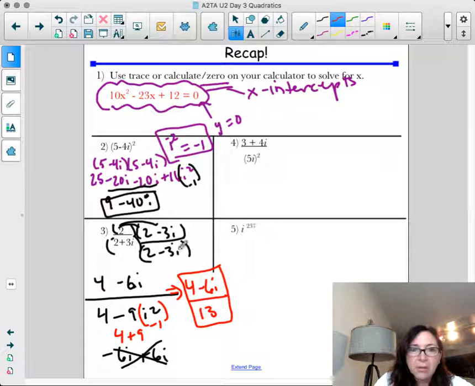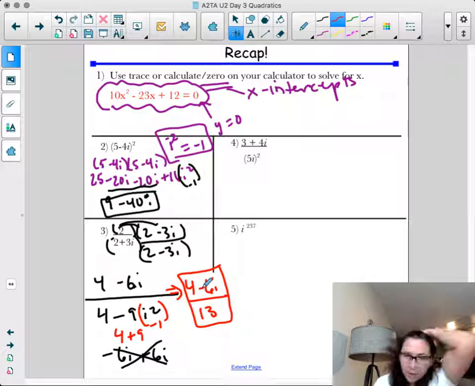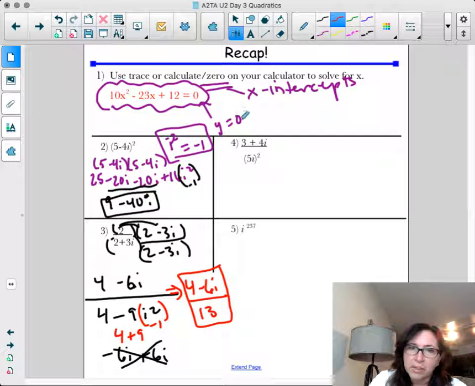You don't put your answers in solution sets because these aren't equations. And if they're not equations, you don't have solutions. You're just simplifying an expression. So it's okay to use arrows, but don't just come up with an equal sign when there isn't one already there.